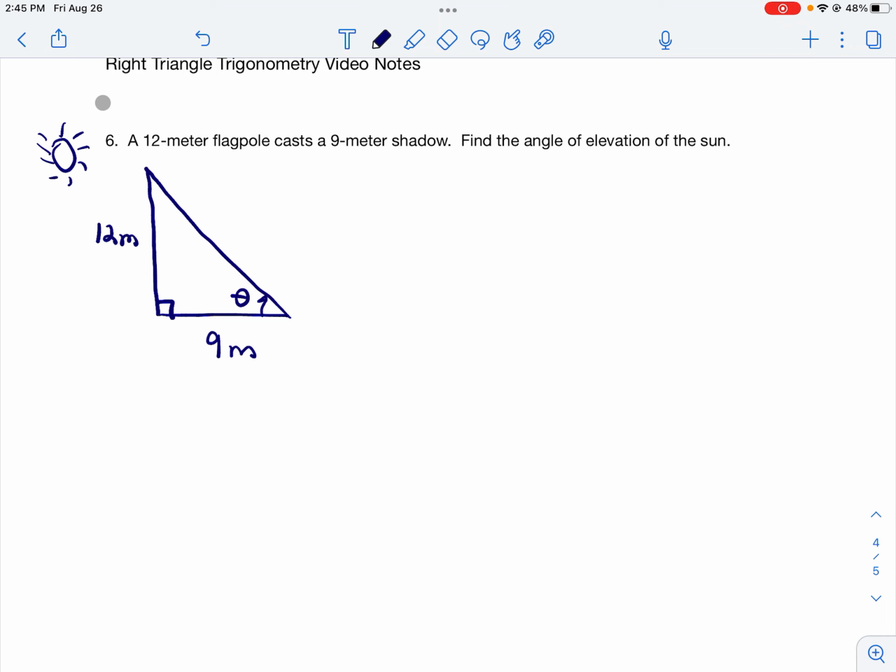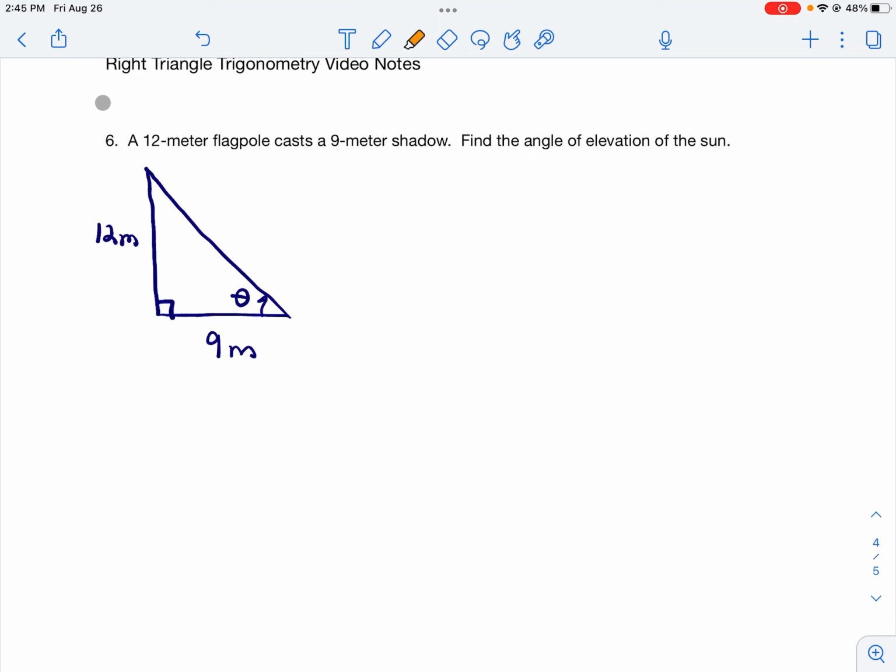So here's a basic one. Notice I didn't draw a pretty picture of my flagpole. You can draw a flagpole if you want to. You can be as detailed as you want, but that is the bare minimum that you need. Okay, so that's my first step. I've got my unknown and what's labeled. For the second step, again, I'm going to set up an equation using what's known and what's unknown.